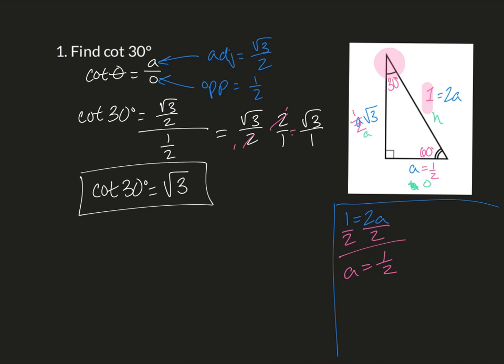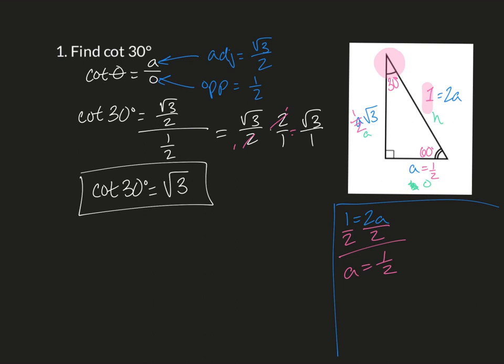I know that that's a lot of steps. Maybe rewatch this again if you need to. Basically, I labeled my triangle, and then I know that the hypotenuse is 1. Again, that is given to you. You guys will be using that more next week, and this is just getting us in practice for the hypotenuse being 1. So hypotenuse is 1, I went down to the corner, solved for A, plugged that in for A, and then substituted those values into my reciprocal ratio, the adjacent over opposite, and then just simplified.